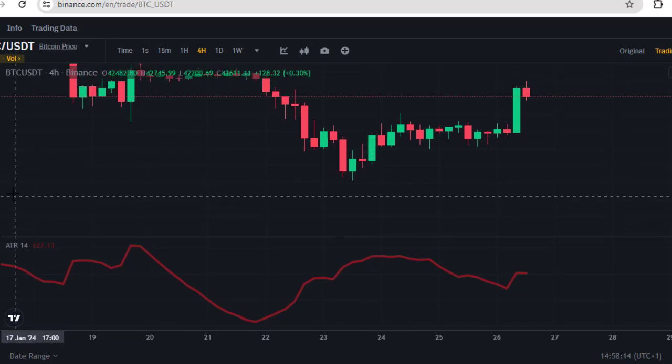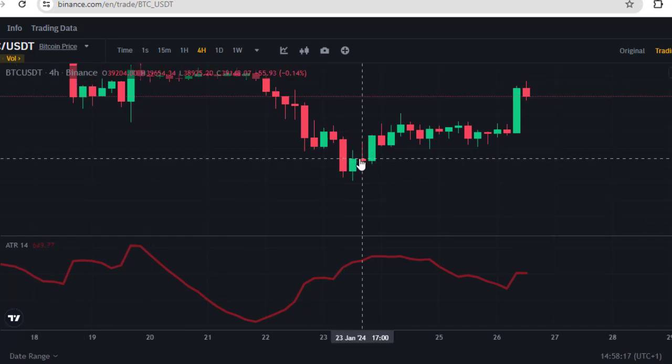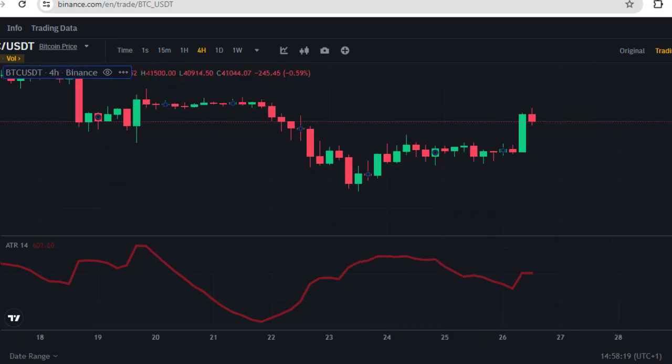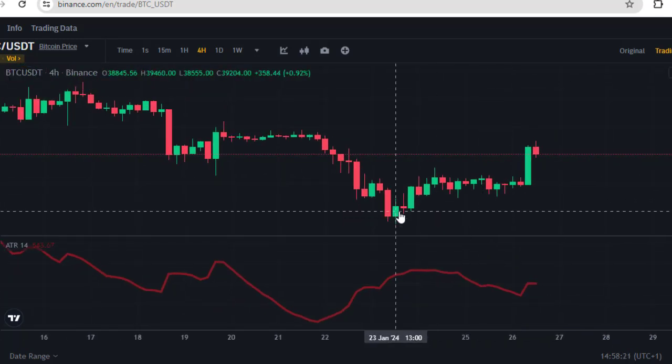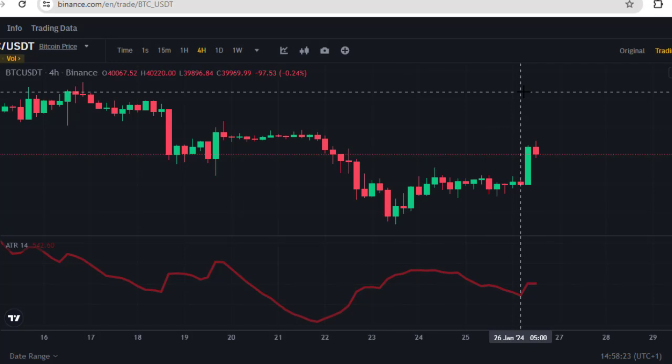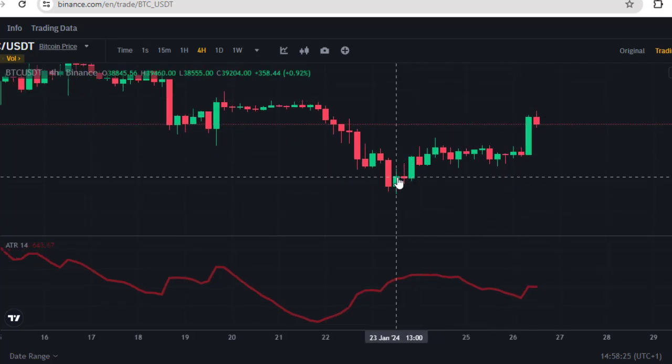So let's say, for example, you've done your analysis and you discover that this market is going to move to the upside, and you decide to take a long position on futures, or you buy on spot from this area, or after the formation of this candle, that is after this candle forms, on the formation of this one, you are taking the ATR value of this candle into consideration.